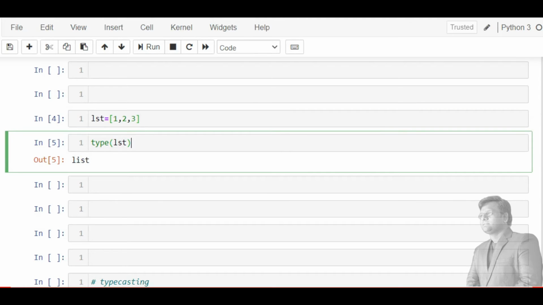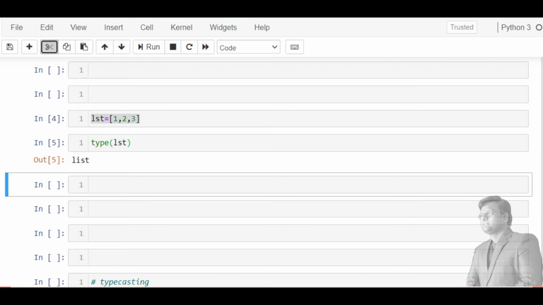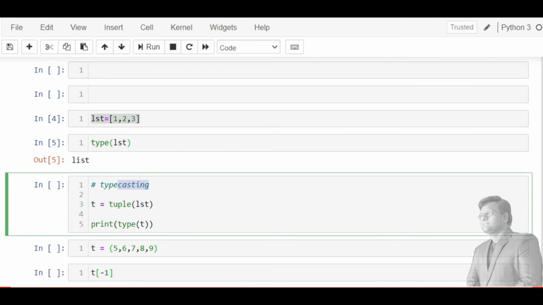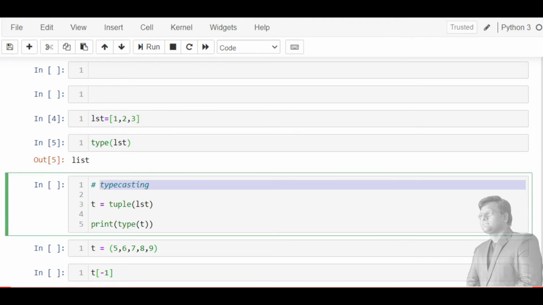Why am I showing this syntax? Because now we are discussing typecasting. So what is typecasting? Suppose this list lst, 1 2 3, we want to convert into a tuple.